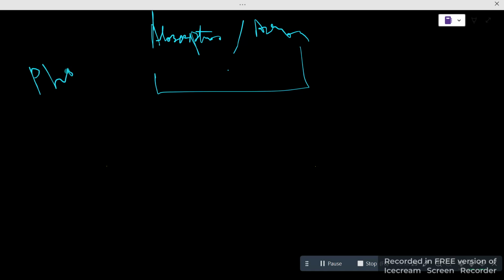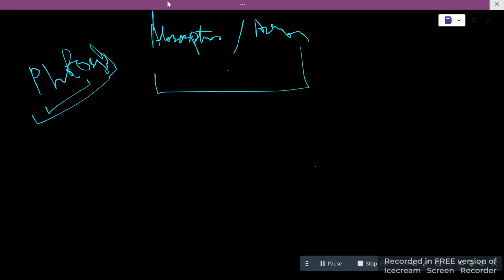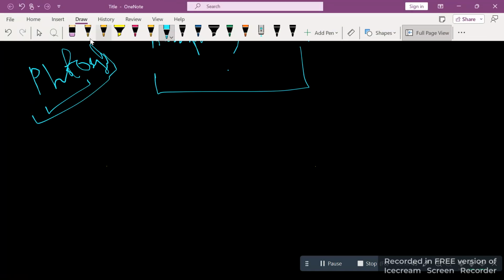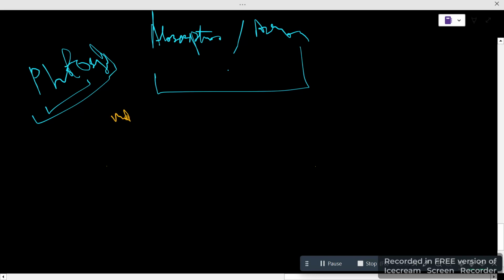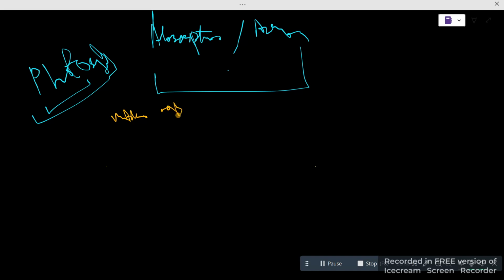Even the word photo itself tells you. When you see the word photo, which means light, no matter what synthesis means, the first word is telling you that photo means light, or in the presence of light. So the photosynthesis process happens in the presence of light. Okay, first thing you need to know. Then this light for photosynthesis is present in the visible rays, which you can see, the visible spectrum.